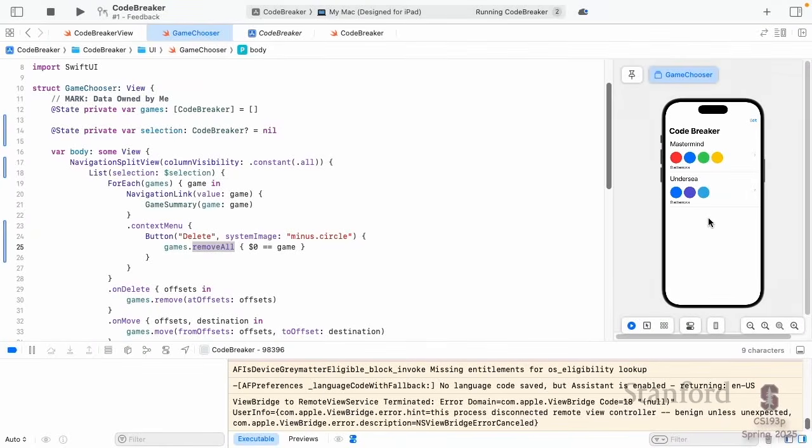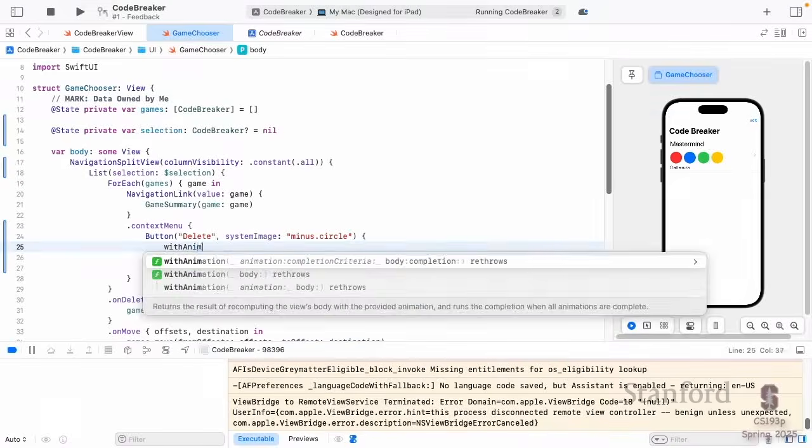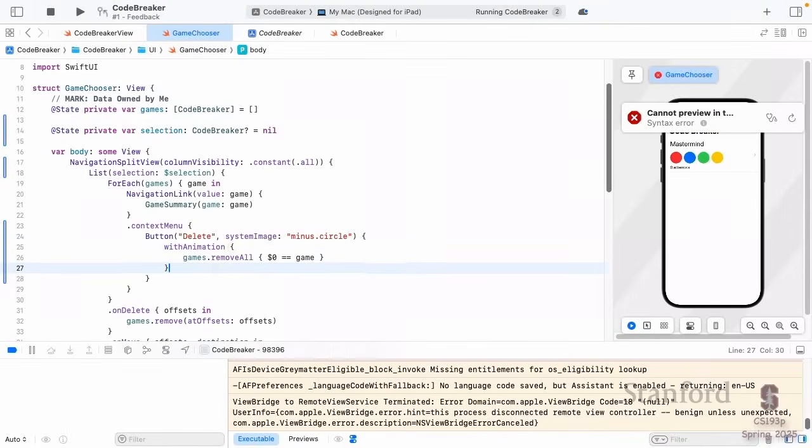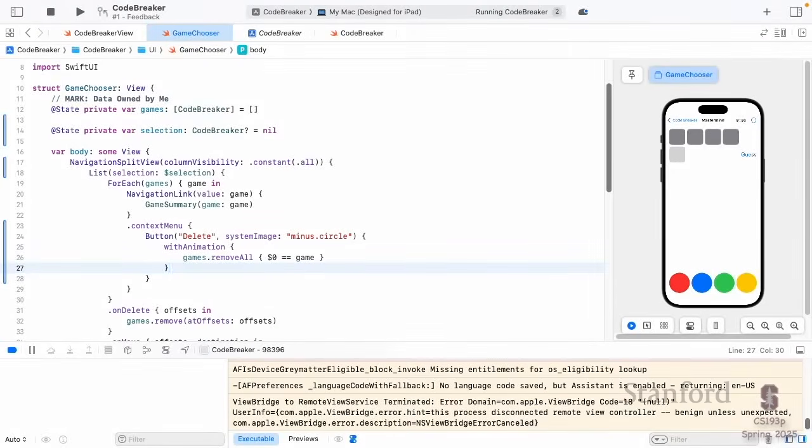But let's fix that. And actually, one other thing I want to fix that I don't like is this. Watch, I press and hold and delete. It just instantly deletes, no animation. I like animation. I want it to delete and then slide anything else into place to replace it. So let's put a withAnimation around this. And I'm kind of doing this just to remind you that, yeah, you made a pass on your apps in A4 or A3 to do animation, but you're not done yet. As you add new features, you've got to think about, oh, do I want this to be animated? So you have to put withAnimation in there when you need to do that.